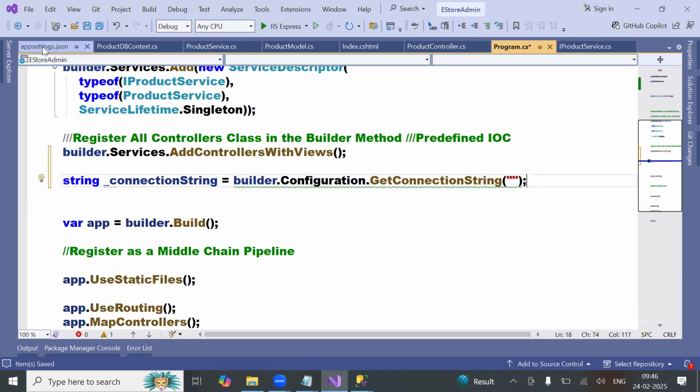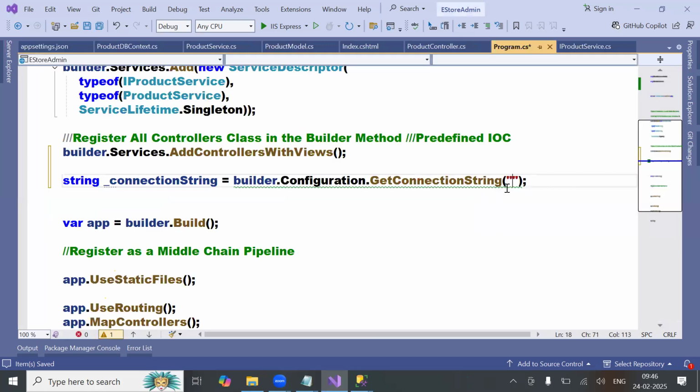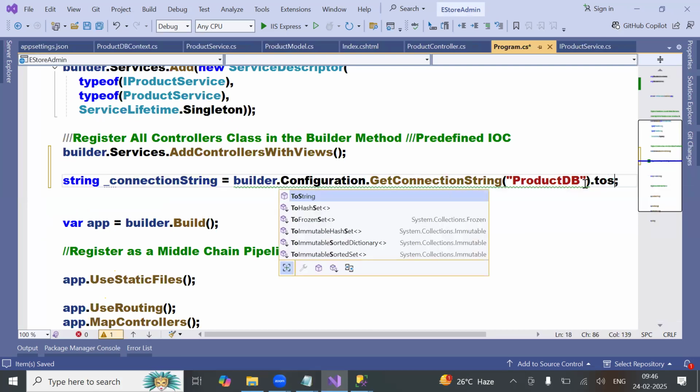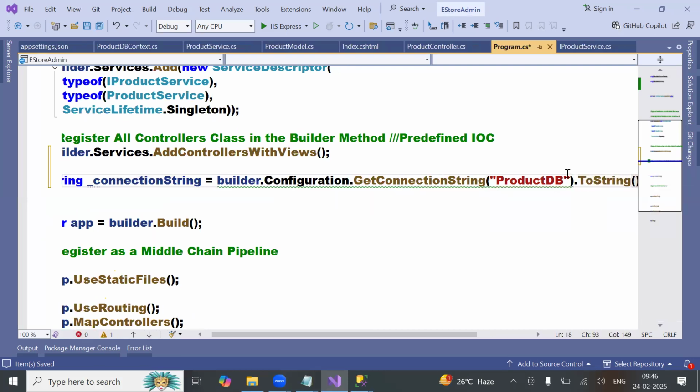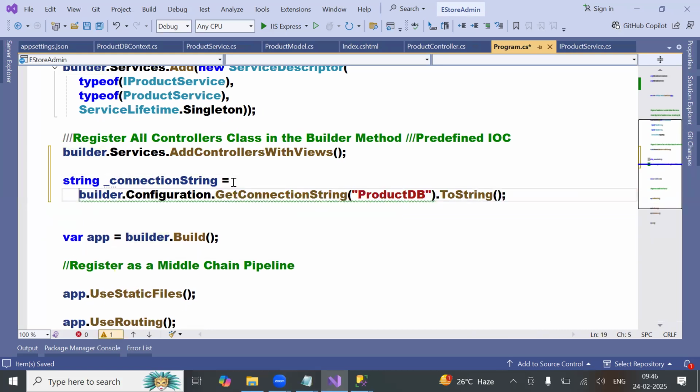Product DB. Pass this, then pass dot to string so that the naming convention will be proper. Now you got the connection string.